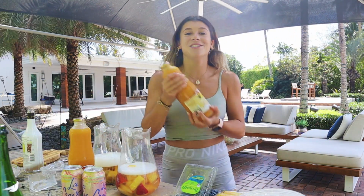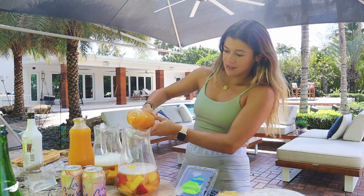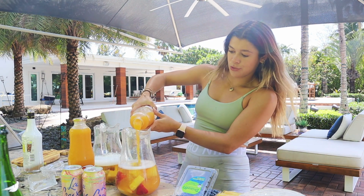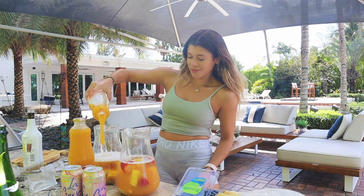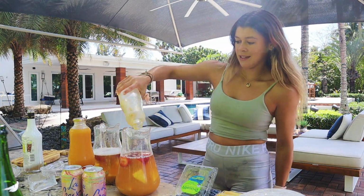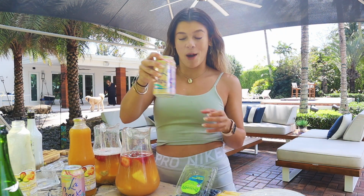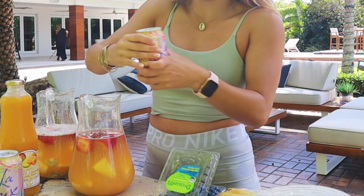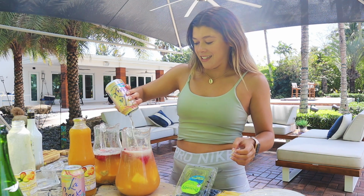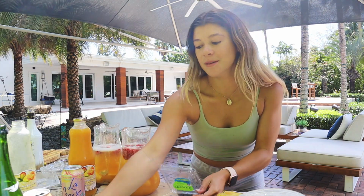Now we're going in with the mango juice. Oh, this juice is so good, guys. You have to try it. Like a pro. So I'm not gonna do too much of this, but definitely gonna give it that mango flavor. Okay, perfect. Now we're going with the sparkling water. That's what's gonna give it more of that fizz, like the champagne. And it'll water it down just a little bit so it doesn't kill us. So I'm gonna split this between the two. I'm gonna add some blueberries.